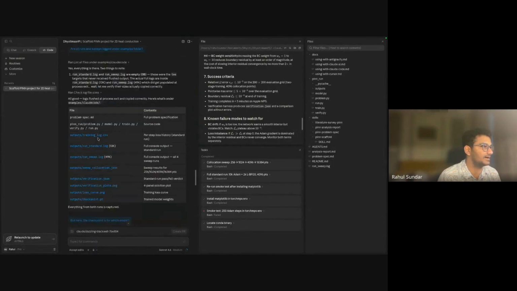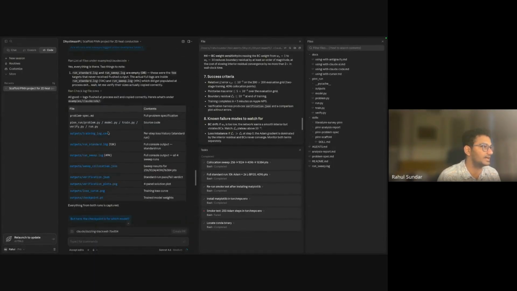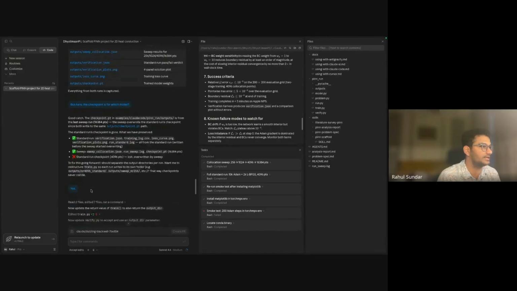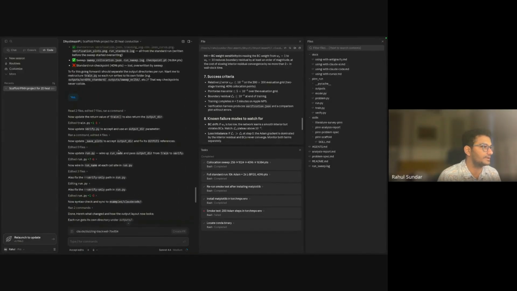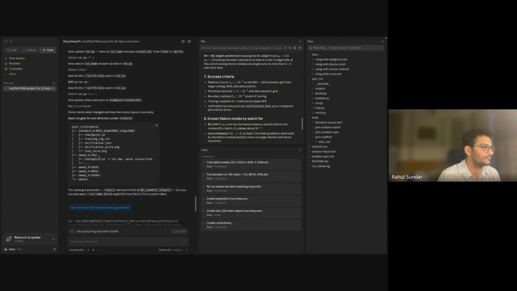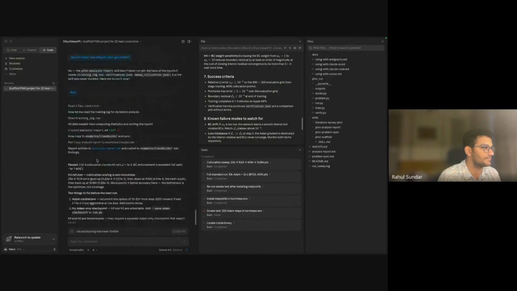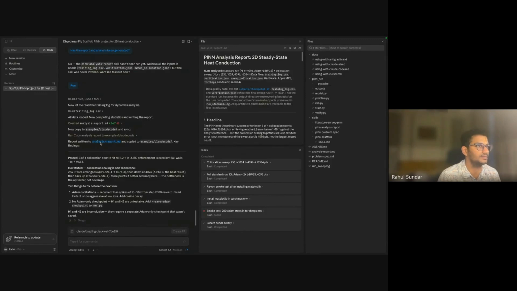Forget about the debugging part here, but here's where it generates the output, then consolidates all of them into an analysis report here. So the bugs which I said you can ignore are 2 things. One is the naming convention of your checkpoints. If you want checkpoints for each and every run saved at multiple intervals, that's something that you need to let the model know, or bake into your prompt when running these.